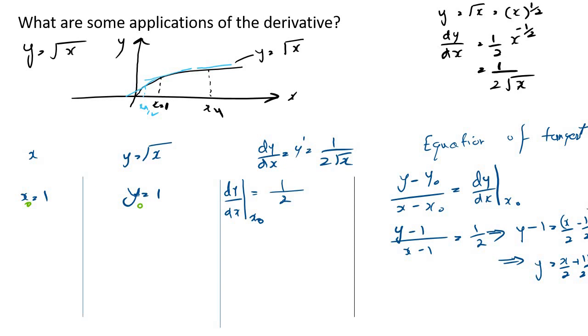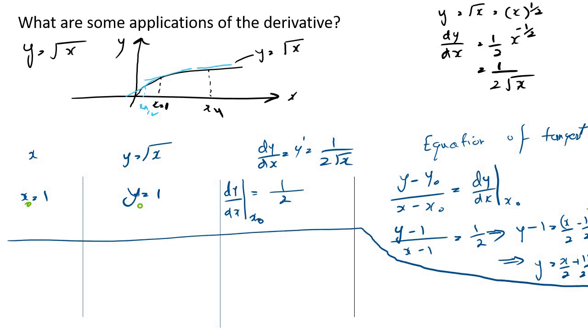That's the equation of the tangent at x0, y0. So let's do the same thing for another set of x0 and y0. Let's say x0, any value on the x-axis, is equal to 4. And if x0 is equal to 4, y0 would be, when you substitute it here, 2.